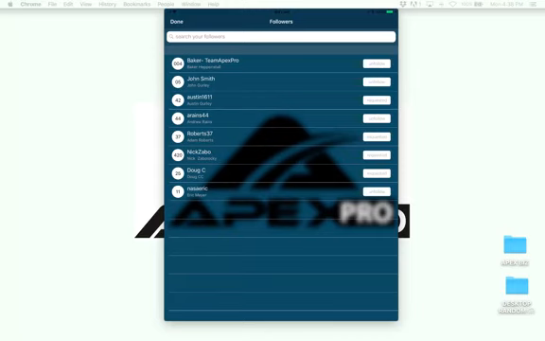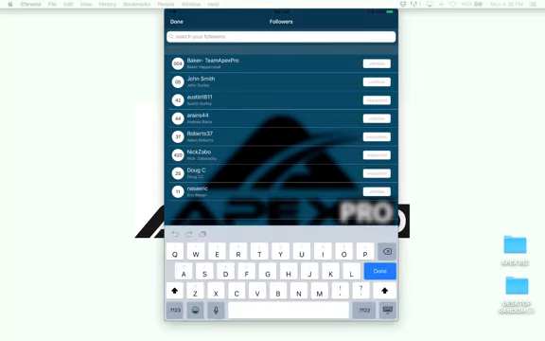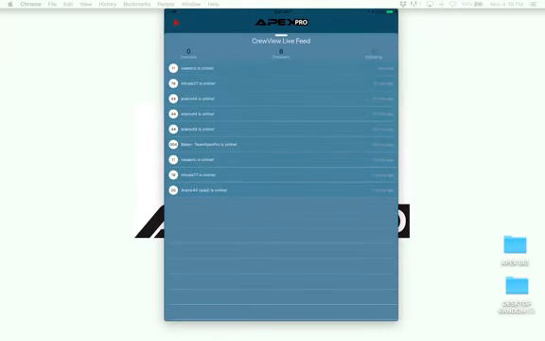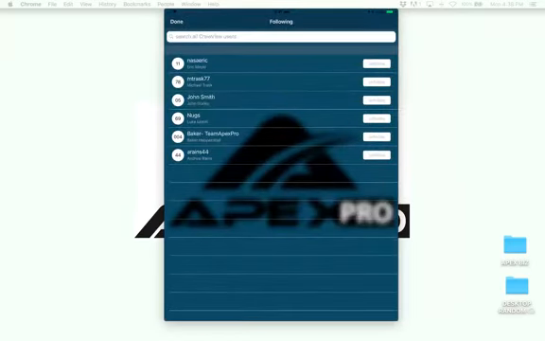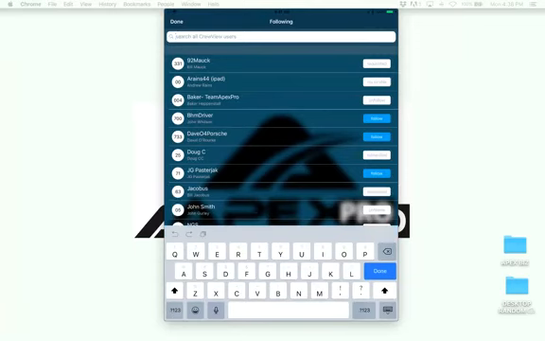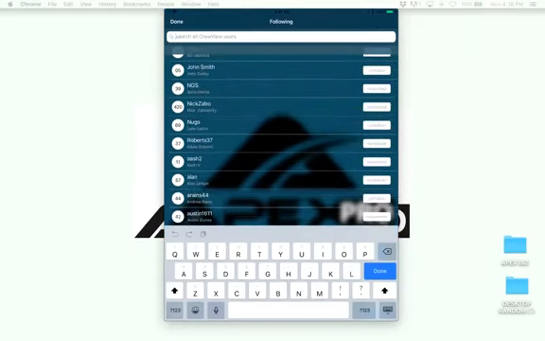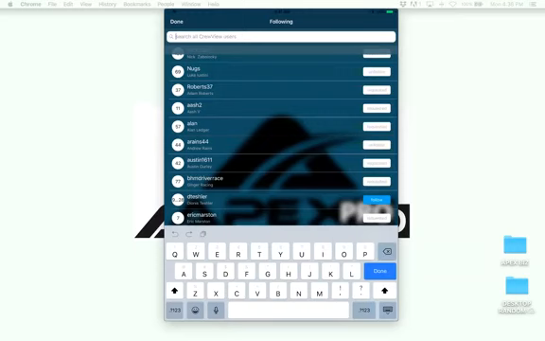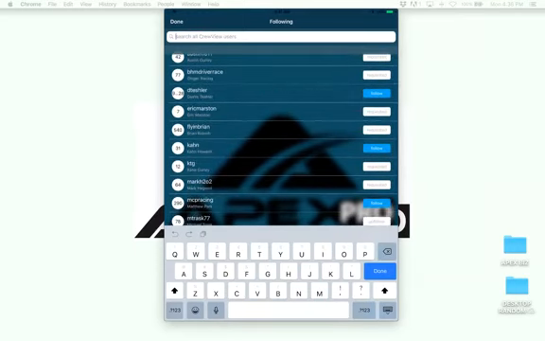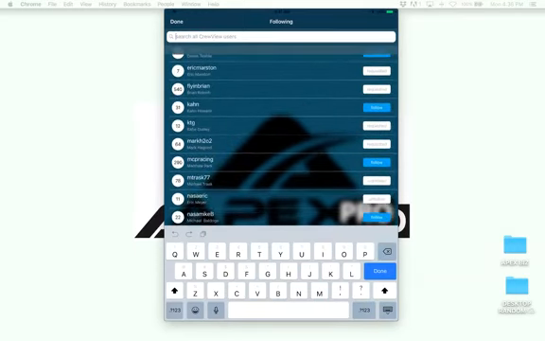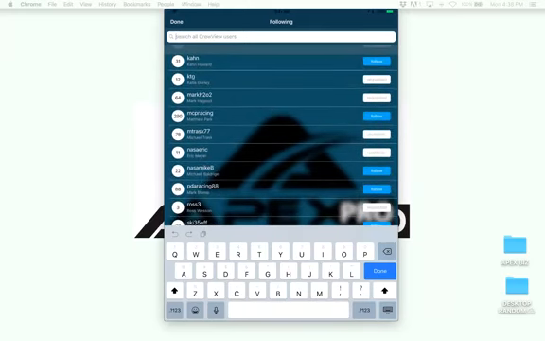If we want to search our followers, you can tap up here in the bar and search people that are following you. Also, to search the entire list, just tap in Search All CrewView Users, and we can go through the whole list of people here. So if you don't know someone's username, best bet is just to enter into All CrewView Users there, and you can search for people to find.